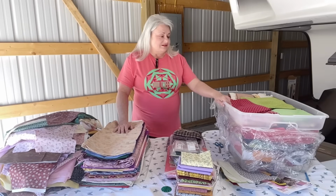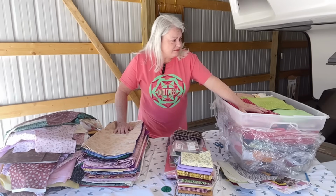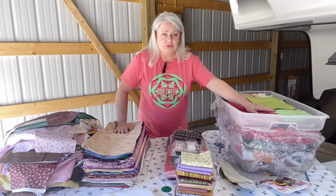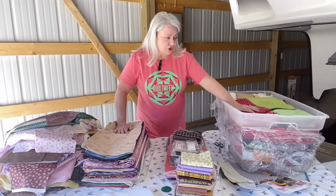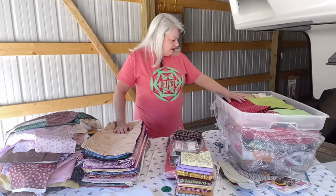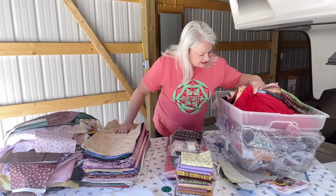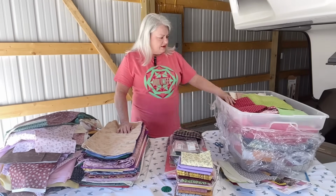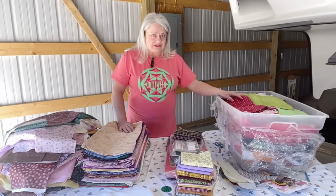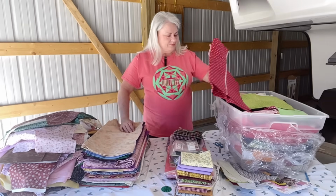Different day, different box. This is the biggest of all of the boxes. I have two more boxes, a medium moving box and a small moving box. This big tub right here, we're going to go through it. And I think that's probably all I'm going to show you because it's typically the same stuff over and over. This has some big pieces in it, has some small pieces in it, has all kinds of stuff in it. So let's go through this quickly, and then I'll tell you at the end what part 2 is going to be about. So stay tuned for that. In the meantime, here we go.